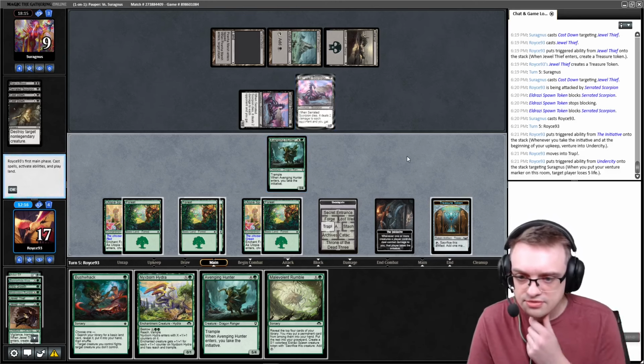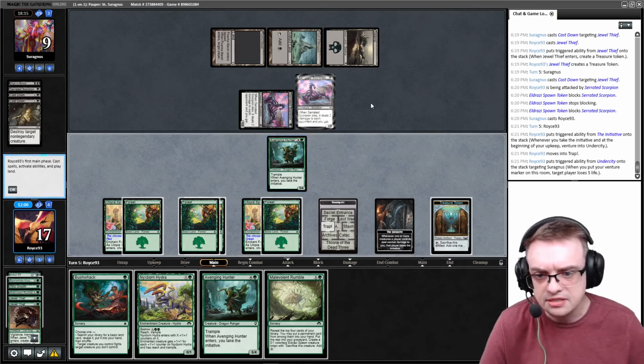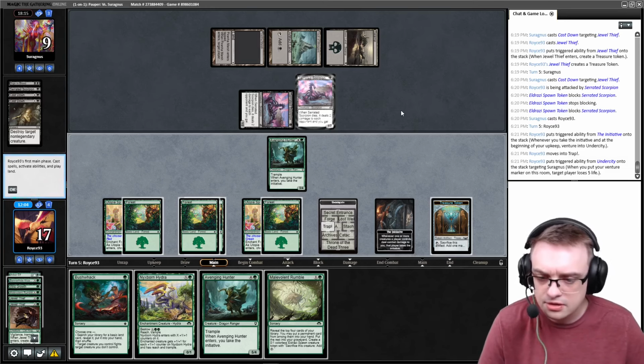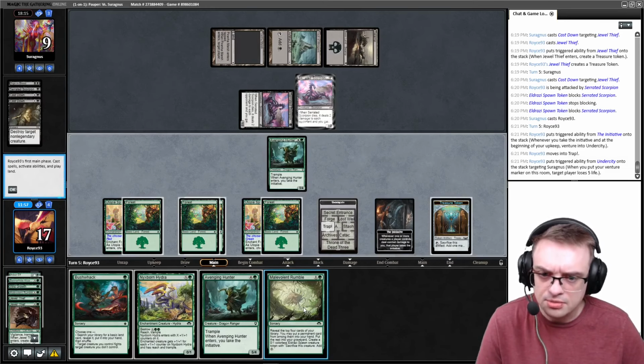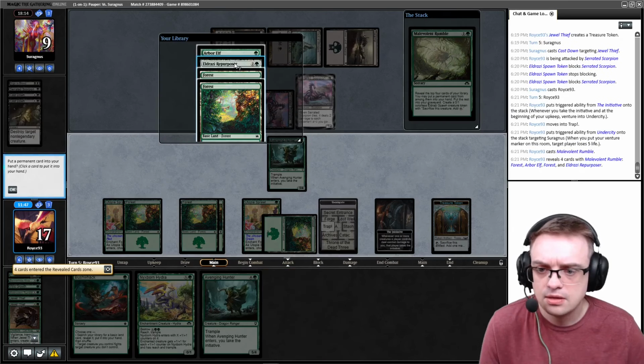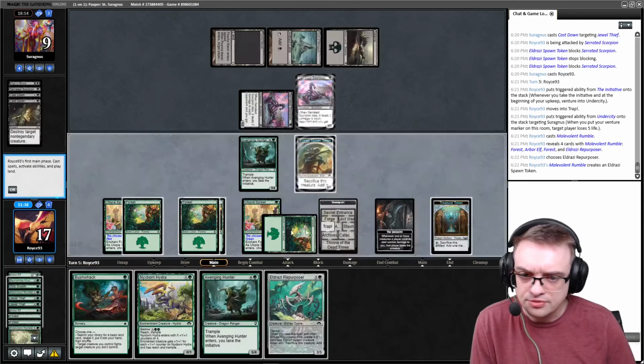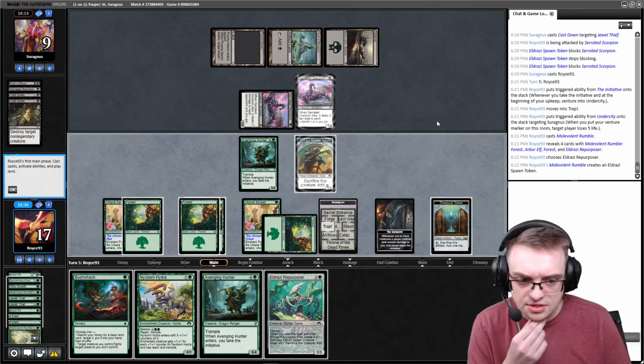So that's not enough. But we could Bushwhack it first, but then they would get the healing off of it, so that's not good either. I can Malevolent Rumble. So I'm thinking I want to use this other Avenging Hunter. But let's just Malevolent Rumble first and see what we find. Probably just Eldrazi Repurposer here. It's fine. So I have 6 mana left.